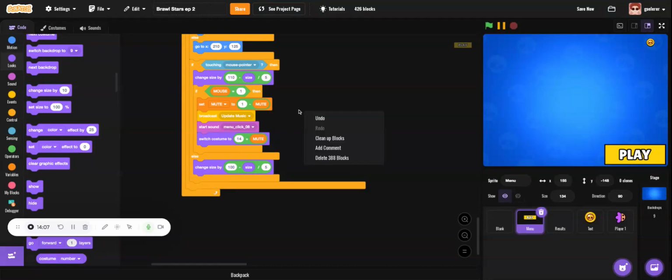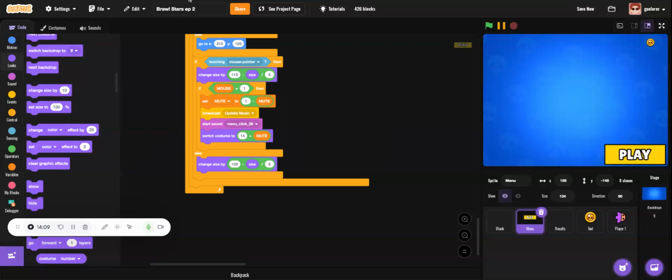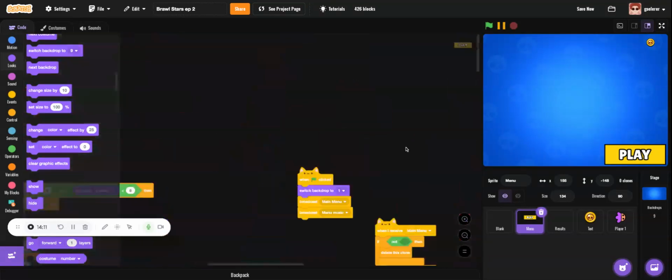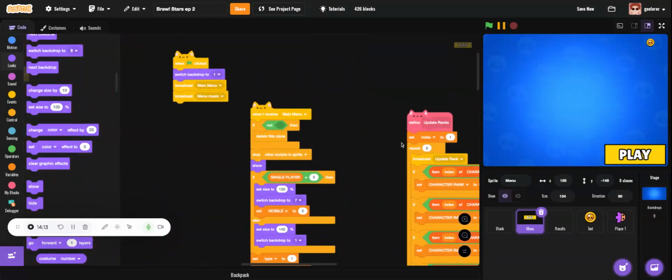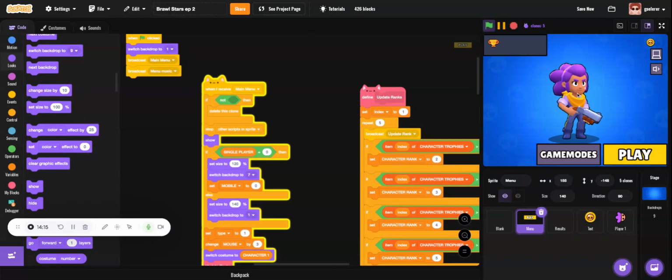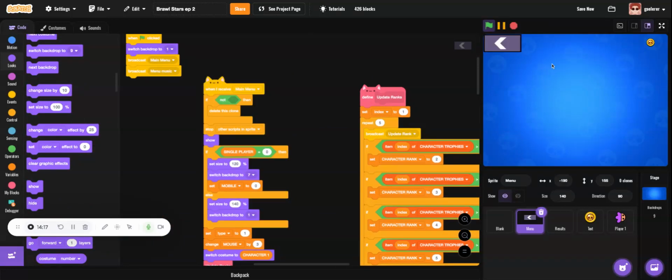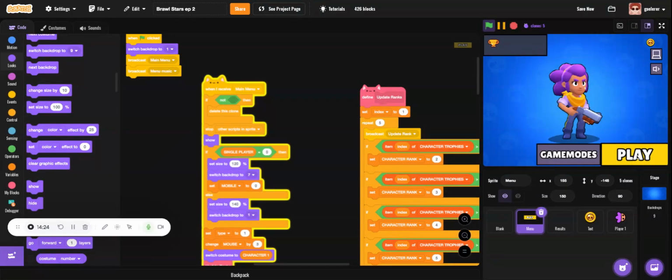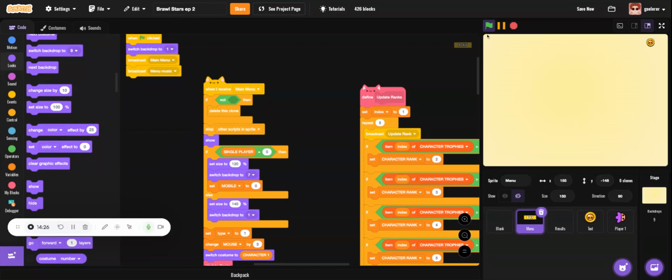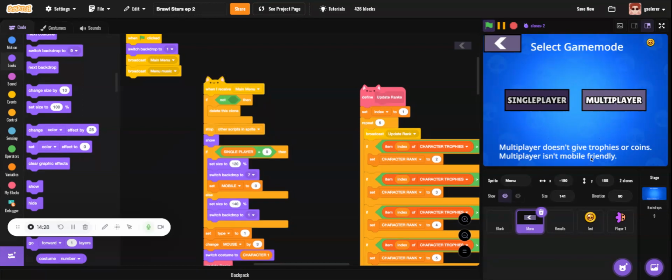We have now 388 blocks, and that's it. We finished finally with the menu. Let's see. We haven't the other characters yet, but it doesn't matter. And the game modes. Oh, we have the single player and the multiplayer. Okay.